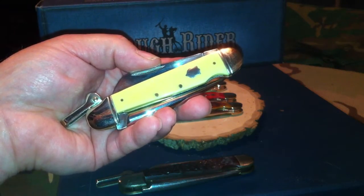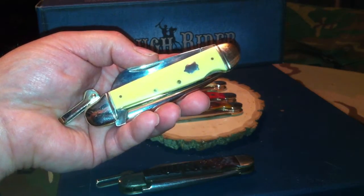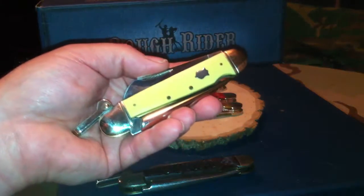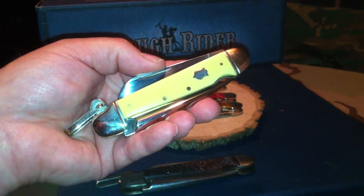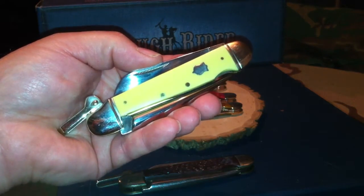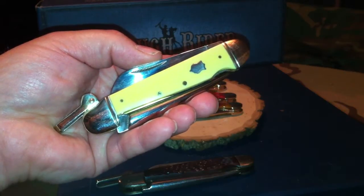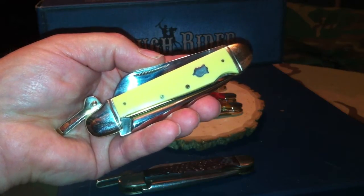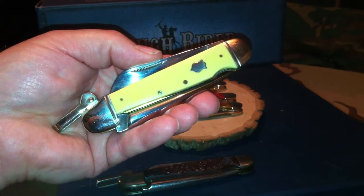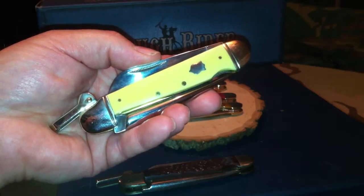Today I'm going to look at one of my favorite patterns of knives, which is the Marlinspike or folding rigger, as made by Rough Rider, one of my favorite knife companies. Rough Rider is a house brand for Smoky Mountain Knife Works. Their knives are made offshore, which is a polite way of saying they're made in China. However, SMKW has some extremely high quality control measures in place. You end up with a very affordable knife with great quality when you buy a Rough Rider.